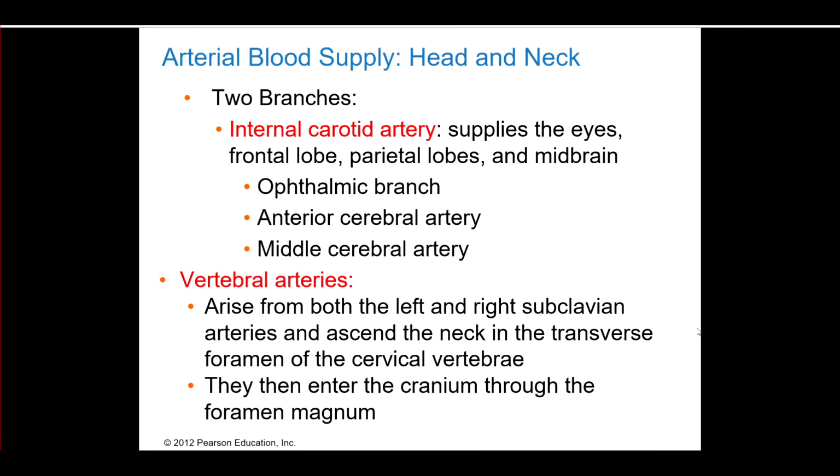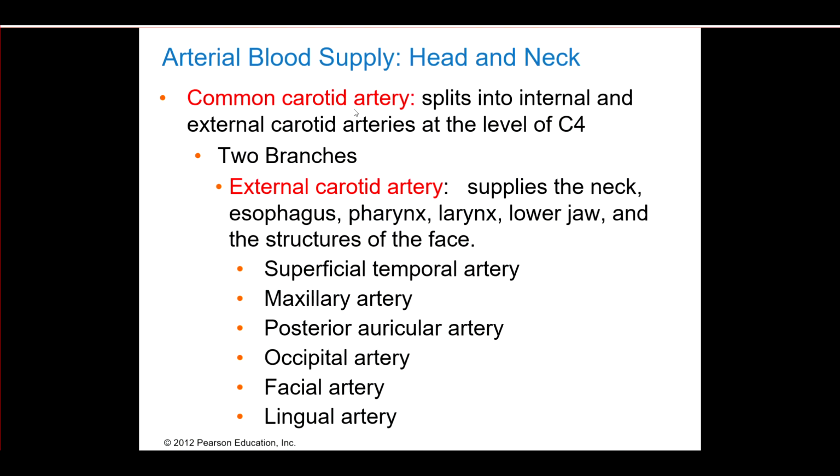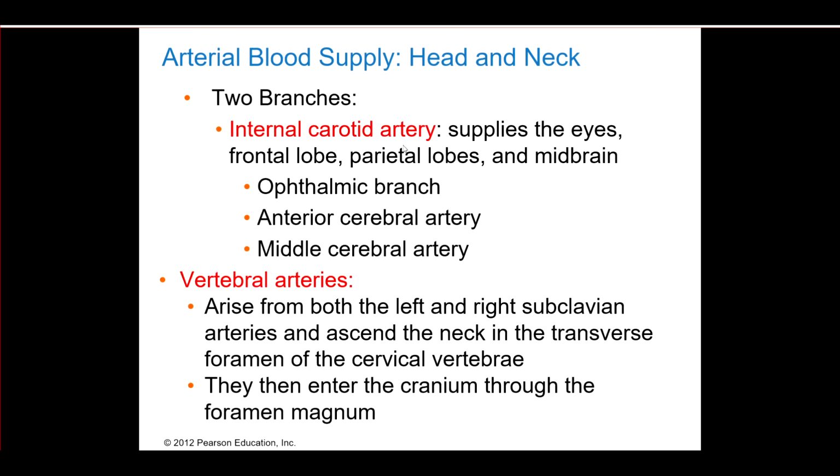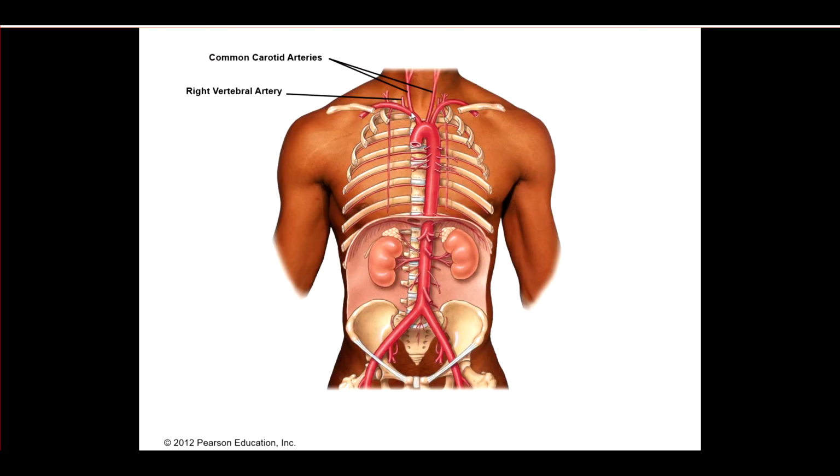Okay, let's go back a moment. So the second major artery, besides the common carotid artery that's in the neck, is going to be the vertebral artery. So let's go back to this picture here, right? So here was your right common carotid, left common carotid. We just did that and we looked at their branches. Just coming off the subclavian, a little bit lateral. Here's one, I only labeled it on this side. Here's the other one. These are known as the vertebral arteries. These also ascend, right? They go up through the neck, and they're going to be another major blood supply into the brain. So we'll look at those blood vessels again on a subsequent lesson.